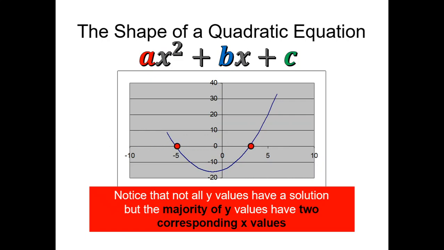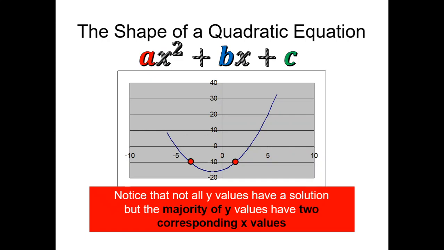However, most of the y values have two possible x values that give that y value. Let me show you here. Those 2 points on the curve are 2 points in line with where y is equal to 0. So if I had a quadratic set equal to 0, I would see that there's two possible solutions. X might be negative 5 or x might be about 3, I would say. We could solve it exactly algebraically. This is just for the sake of seeing in the graph that there are two solutions.